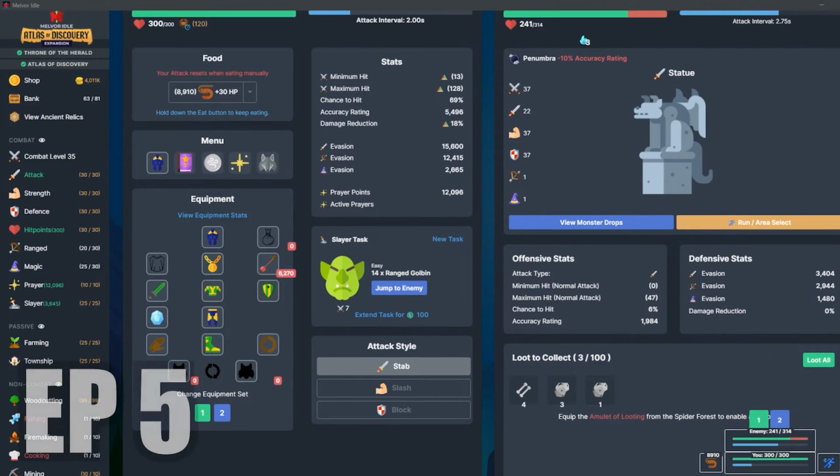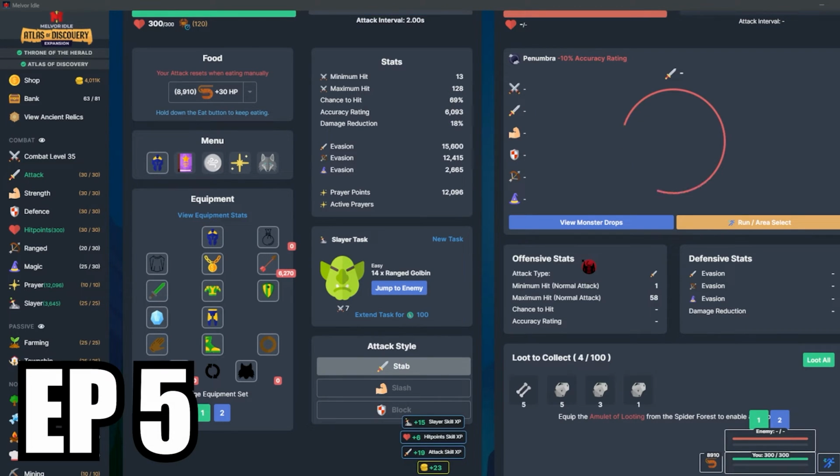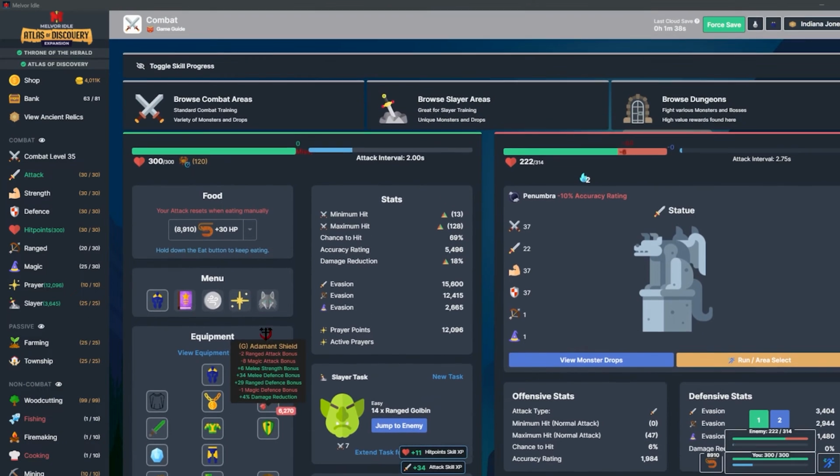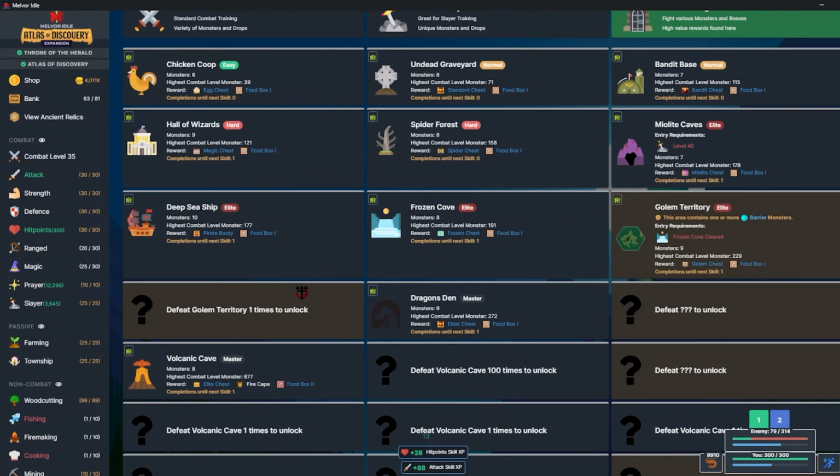Hello everybody, and welcome to episode 5 of my Ancient Relic mode playthrough. So, we're making good progress here. I'm trying to get full adamant gear all the way upgraded, just to get like the best that I can right now. And then I think Frozen Cove or Deep Sea Ship is my next goal.